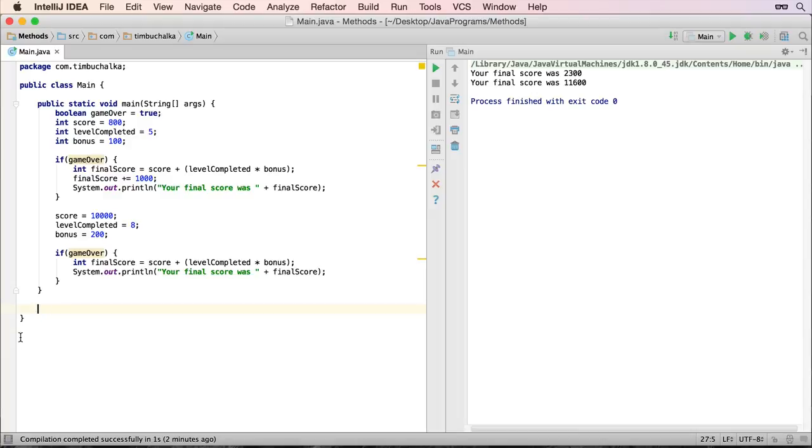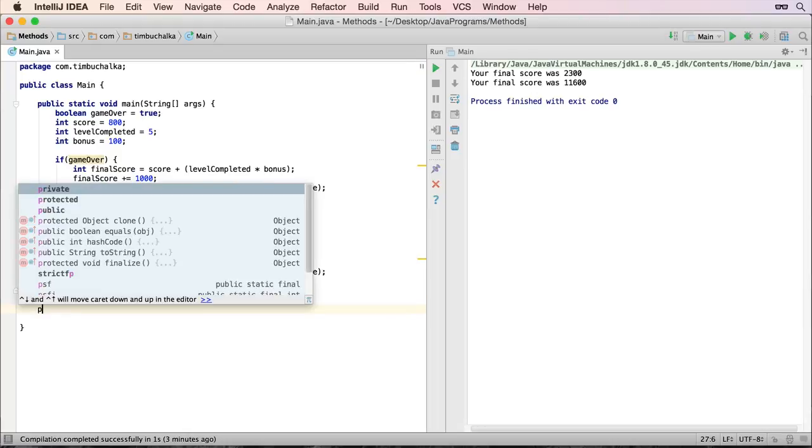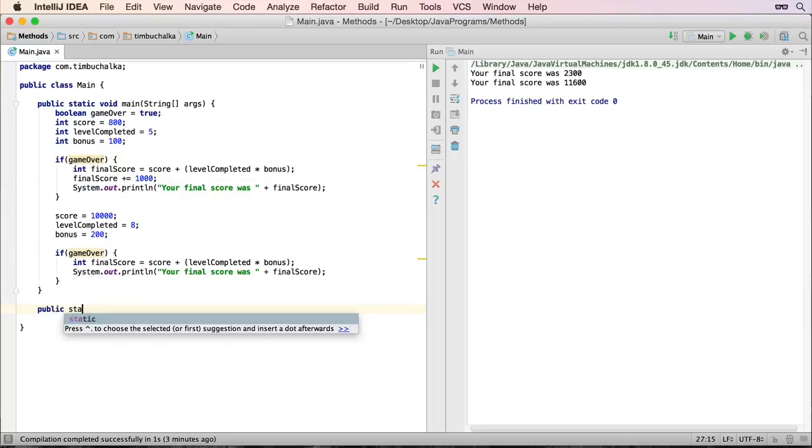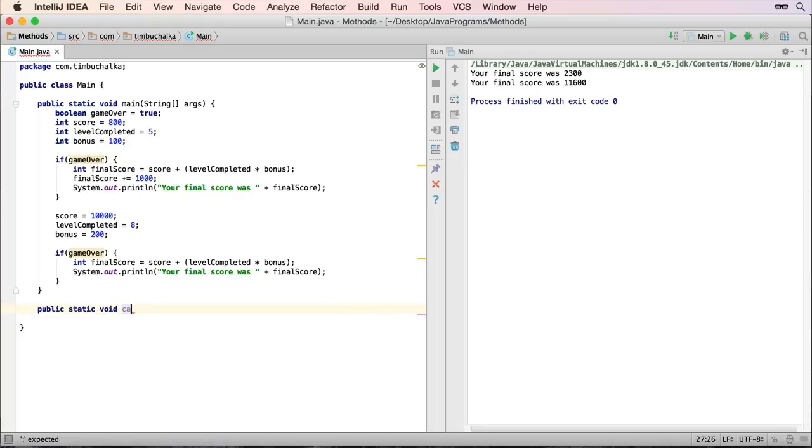And also when you're creating a method, you don't want to put it too far down. We don't want to put it outside this public class definition. And we'll be talking more about that in future videos. It has to be within that area there. So this is where we would actually type it. So we're going to call our method calculate score. So we type public static void, I'm putting spaces between all of them, calculate score.